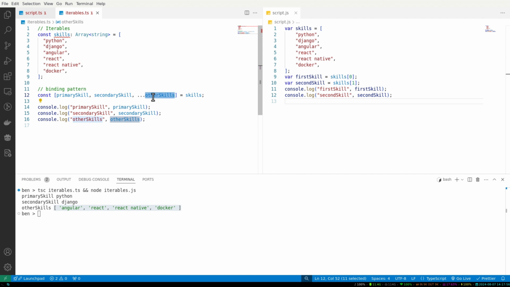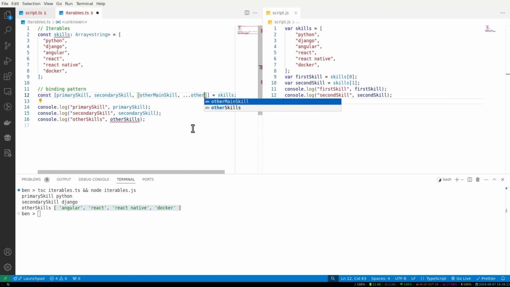So these other skills, what we can do is say this third or other main skill. All right, so this one should give us Angular. Then we come and we say other sub skills, it should give us React Native and Docker.